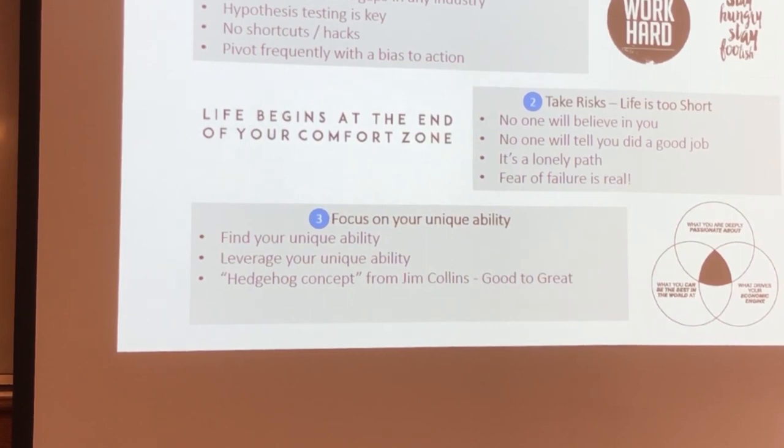And the last thing, which for me was a big realization, and more recent actually, is finding your unique talents. At the stage in your career that you guys are at right now, where you're just finishing university, you're still figuring things out. You don't know what you're good at entirely. You're trying a lot of different things, jumping into things and seeing if you're good at them. And if you are good at them, build on that, is what I would say. Because the first thing is not trying at all, which you don't want to do. You want to try, work on things, build on it, and then find out if it's good for you.